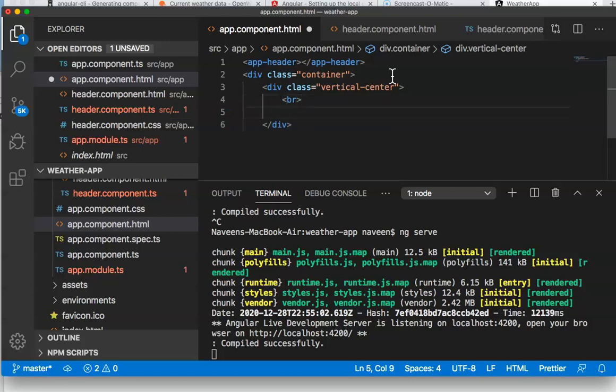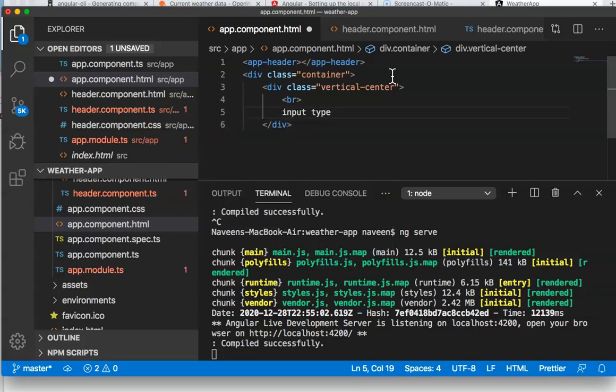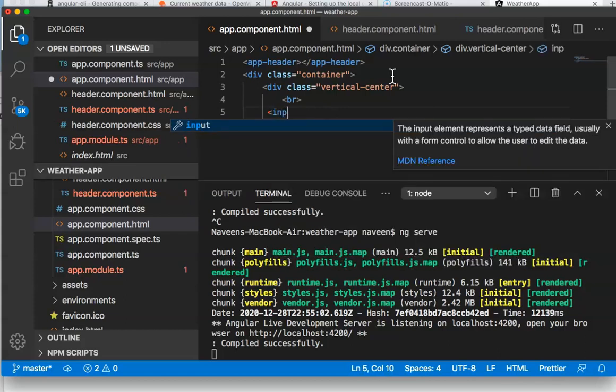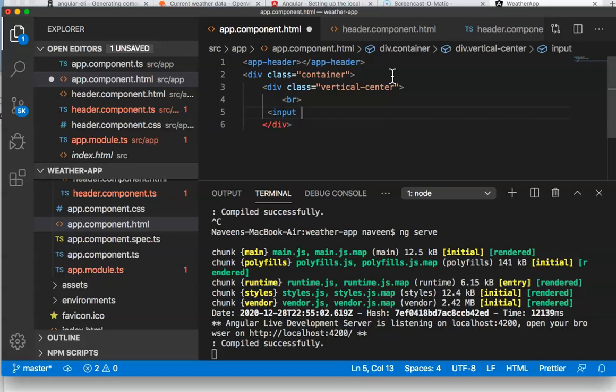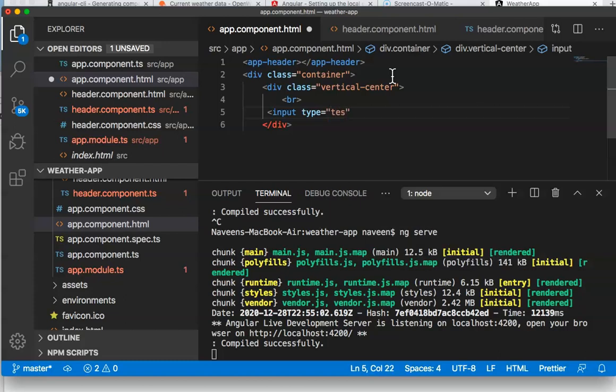So what I'm trying to build is, you need to input a city. So I'm trying to input a city here. So I'm just going to say input, type equals text.